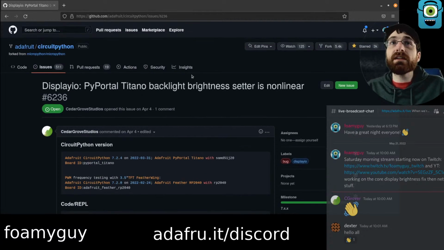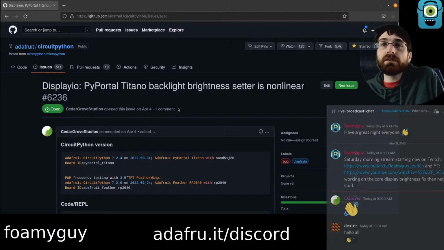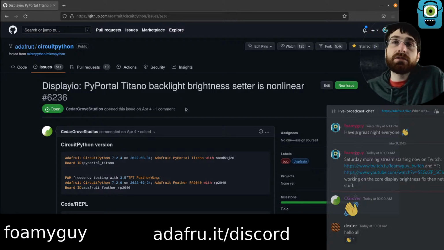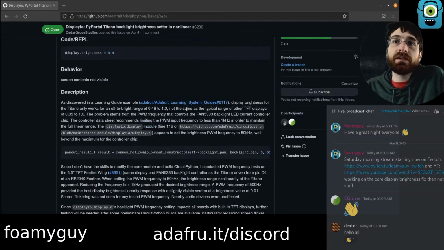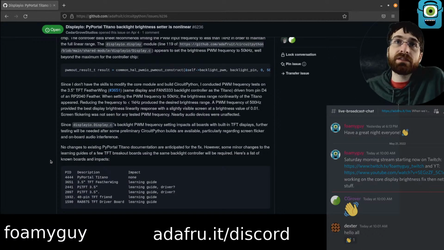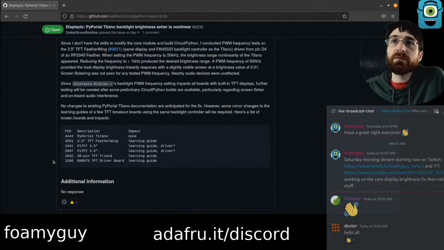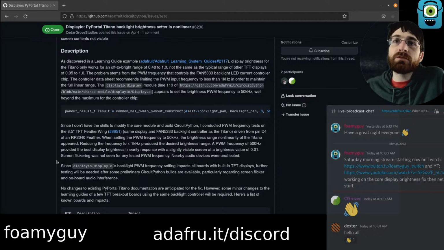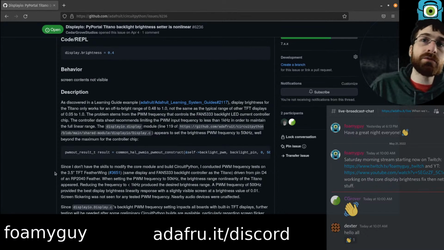So jumping in today, what I'm going to work on is actually the stuff we mentioned at the end of the deep dive yesterday, which is this backlight tweak in the core. I think we can probably knock this out pretty quick if I understand it correctly. Basically, we're going to change the backlight PWM speed and then test it on a few different devices and make sure it doesn't cause anything too weird to happen. Make sure we can still control brightness and things like that. And then I think maybe test out playing audio. Was there some concern maybe it would interfere with audio? So we'll try out a couple of different things, make sure we don't see anything too crazy.